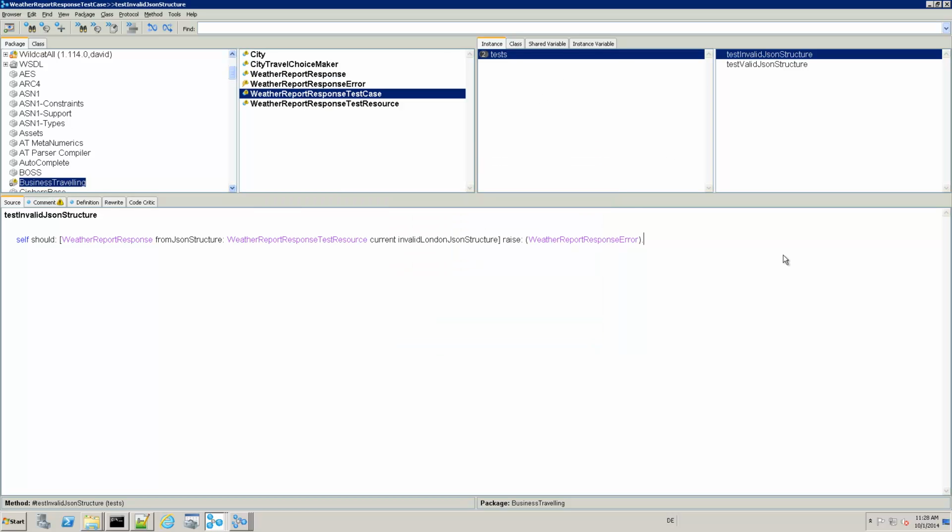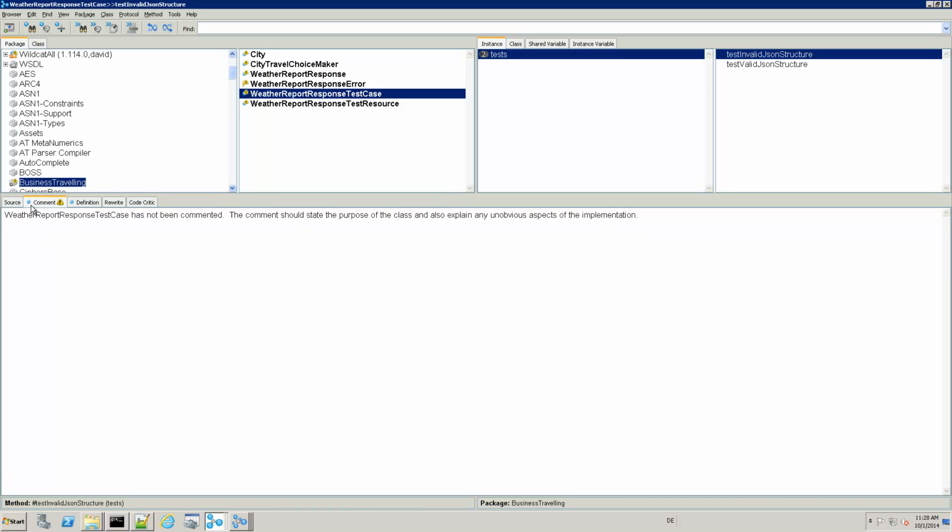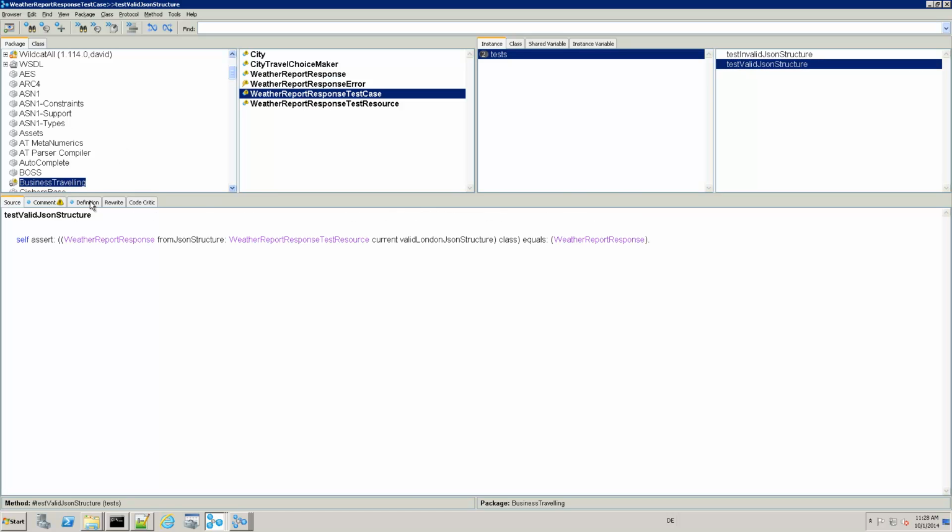One other thing I want to show before we move on is that we can also use deny. Assert and deny are basically just working based on Booleans. You have assert equals, which means the result equals something else, but assert means you're expecting a true Boolean, and deny means you're expecting a false Boolean.